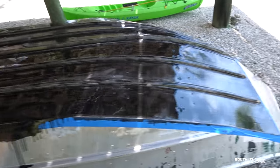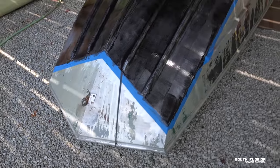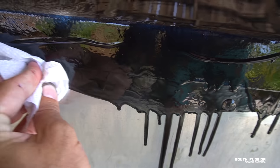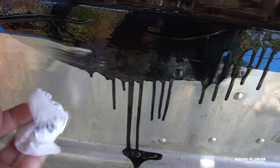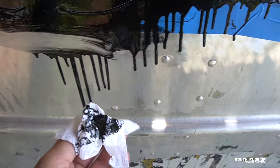Looking back on this, I would say it's definitely okay to use a thick and heavy layer for the first layer. That way your second layer will finish the job perfectly. Made a bit of a mess here. And definitely when you have any dripping epoxy like this, wipe it away when it's still wet, because when it dries, it ain't going anywhere.